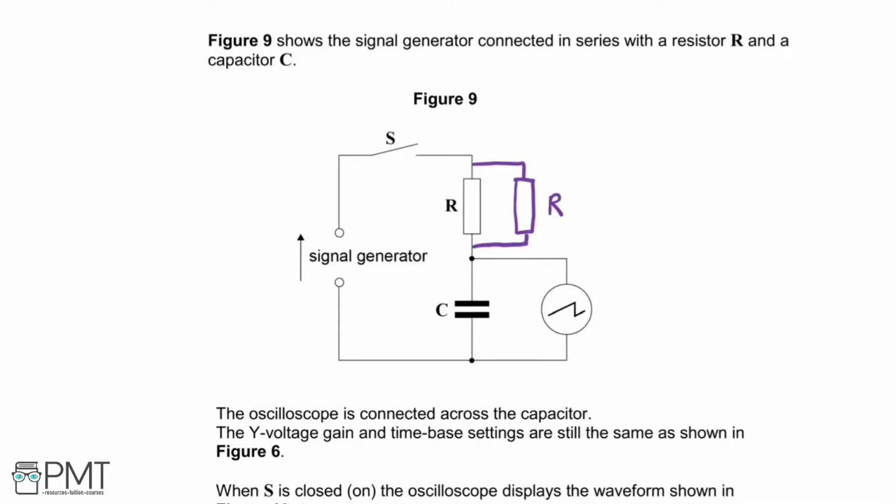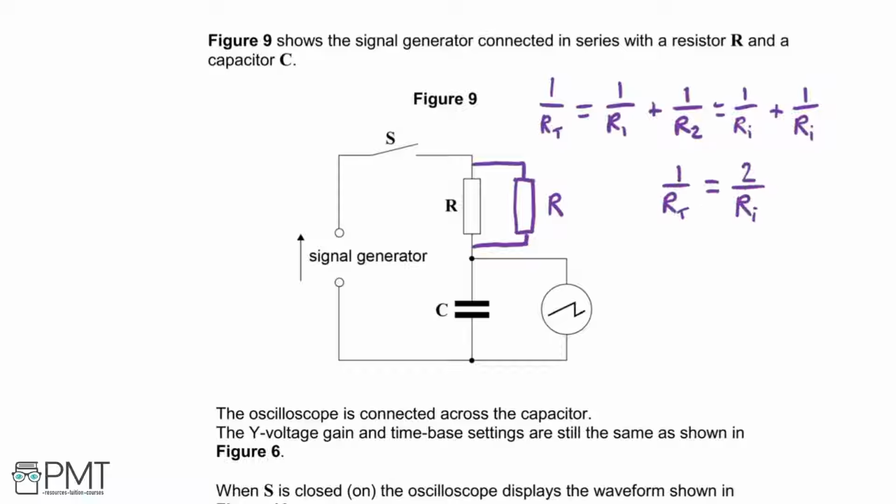You don't need to include that to obtain a mark, but it's worth just showing where that is to see how the resistance changes. Now, when we have two resistors in parallel that are identical, their overall resistance will be half of one of those resistors on its own. Now, you could use the resistor combination equation, and since R1 and R2 are equal, let's call them R subscript i to show that they are individual identical resistors. We can then simplify this and then rearrange to get an expression for the total resistance, thus showing that the total resistance is a half of one of those individual resistors.